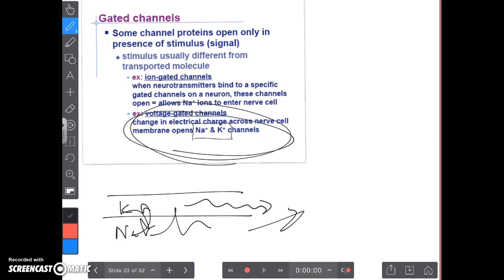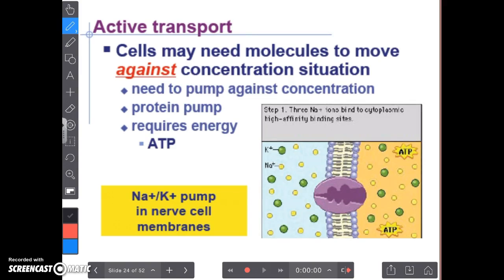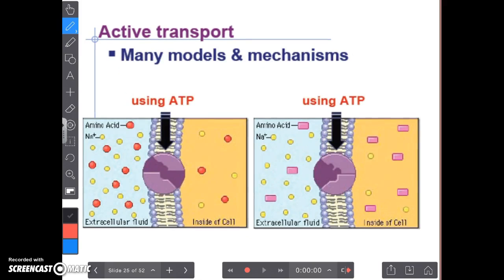In this example, it's actually every 3 sodiums to 2 potassiums. That way we always keep a charge within the structure, and that charge allows an electrical current to pass through. So, for every 3 sodiums, there's 2 potassiums. Here's just an example of that sodium-potassium pump. As you can see over here on this side, sodium would join in those 3 spots, potassium would join here. As sodium would come in, potassium would then leave. It needs ATP, so it needs a lot of energy. So if I'm talking about the brain and the nervous system, there's definitely going to be a lot of mitochondria in that area.